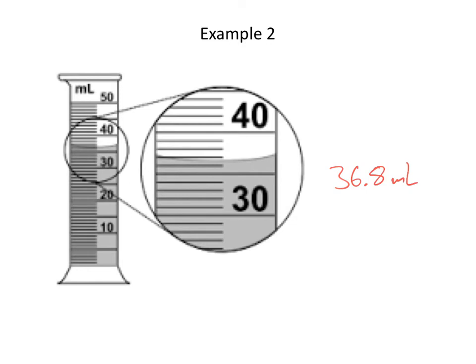Now, if you estimated that last decimal place differently, of course, that's fine, right? The last digit is estimated. So if you said that was 36.7 and I said it was 36.8, neither one of us is wrong, right? There is uncertainty in that last decimal place, and so different people are going to estimate that differently, and that is always true about the last digit that we're going to report.